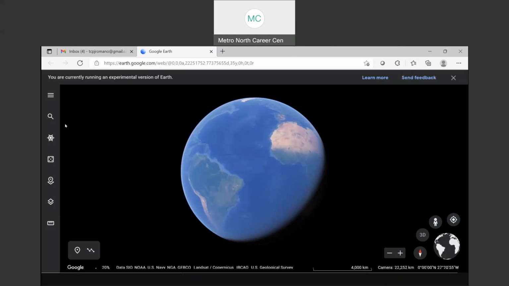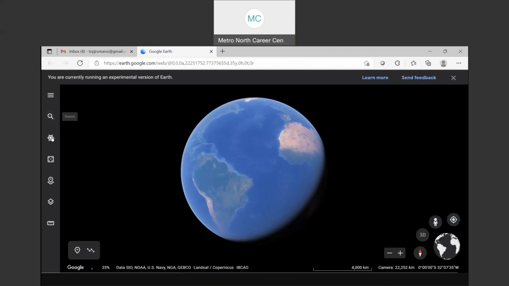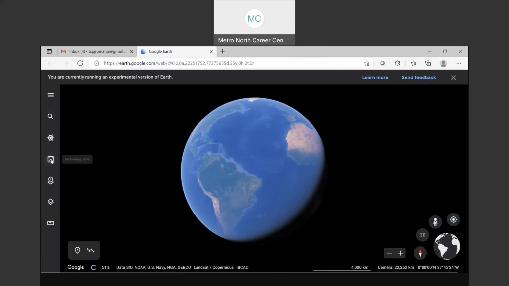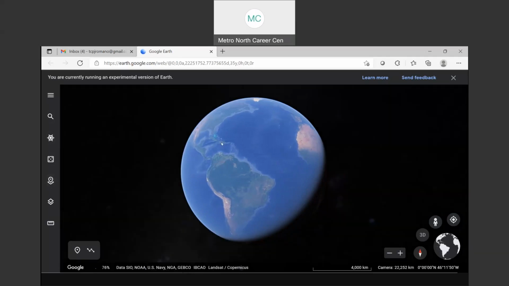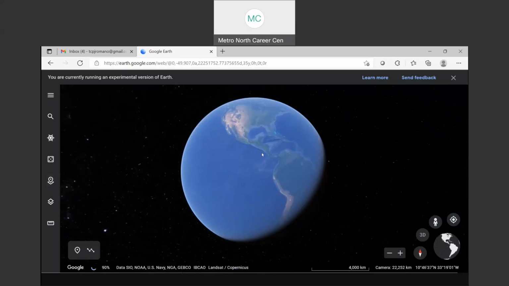But you're able to notice here on the left-hand side, there's a search. So you can search. You can use a Voyager and go on a little voyage and see where it takes, or these other icons here on the left-hand side. You can save something towards a project. But let's say you decide to move this around by dragging.